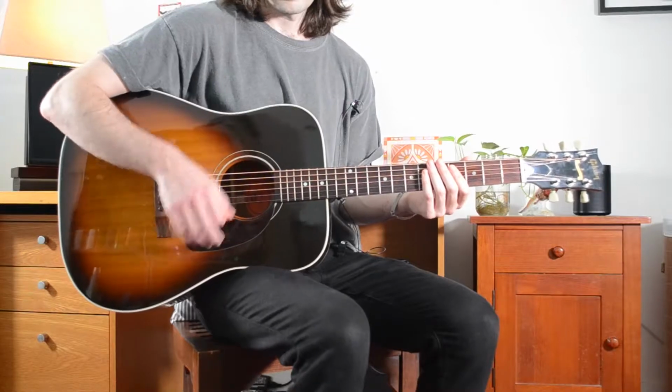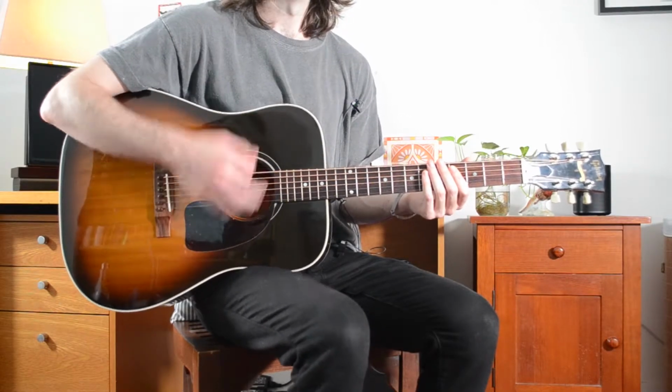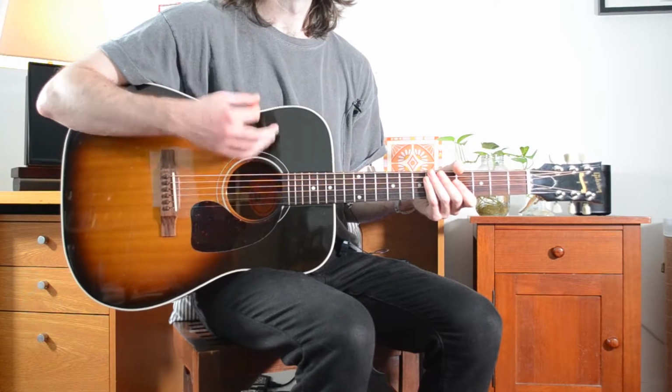Is my hand and wrist relaxed? How's my pick grip? Keeping it nice and even. See, there's very little forearm movement. Most of the pick motion is generated by the wrist.